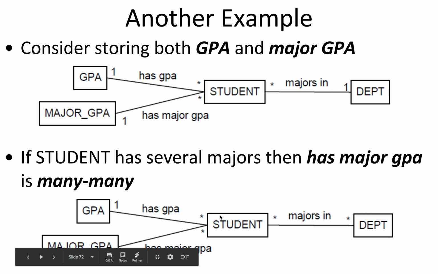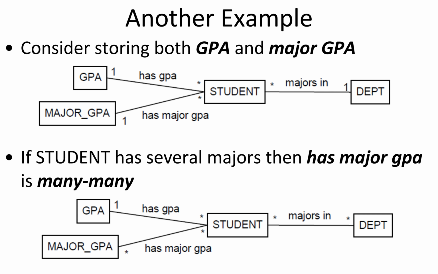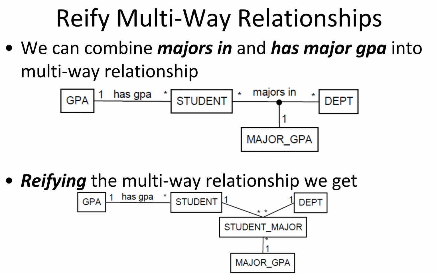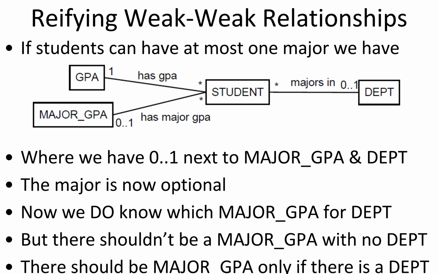We need to somehow bring that GPA in and implement the fact that it participates in a three-way relationship. It's the student, the department, and the GPA. So we need to bring it into this node over here and then reify it. Reify it and actually convert it into a more concrete implementation that has pointers and references to each one of these additional classes. Yes?